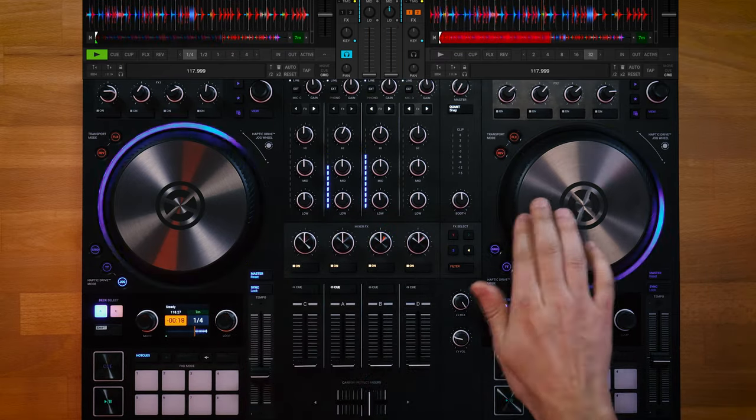Now I'm gonna engage a mode called snap mode. If I hold shift and push the quant snap button, that's gonna turn on snap mode. Snap mode, when that's engaged, is gonna snap any hot cues or cue points to the nearest beat in the song. This will make sure that any hot cue that I set is perfectly on the beat. So now you can see that my playhead is not on that kick drum. I'm gonna set a cue point, and you can see how it moved it to the nearest beat.